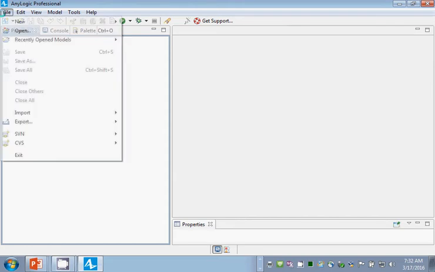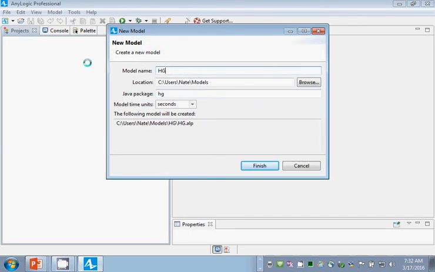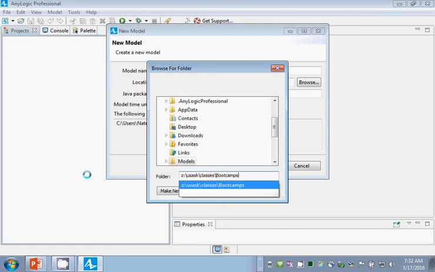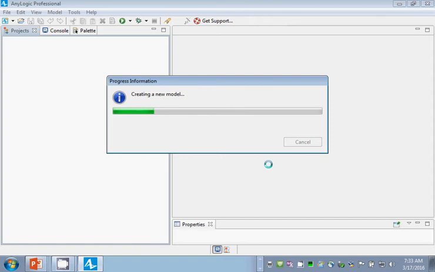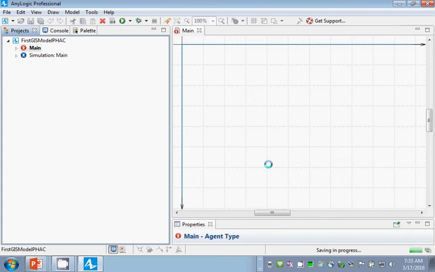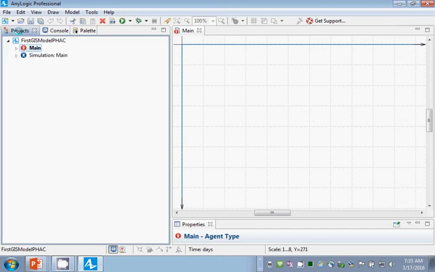Okay, so ladies and gentlemen, File, New, Model. You've already done that, and I will call it, again, first GIS Model. I'm going to call it FAC, and I'm going to put it, and I apologize for dragging you through this again. There we go. And the time unit is days. Okay, boom. Now, this next little bit will be tricky, okay? Well, I'm sorry. Yes, we're going to do one thing first, and that's going to be familiar territory, and then we'll go into a trickier thing that requires very careful attention to what you're doing.